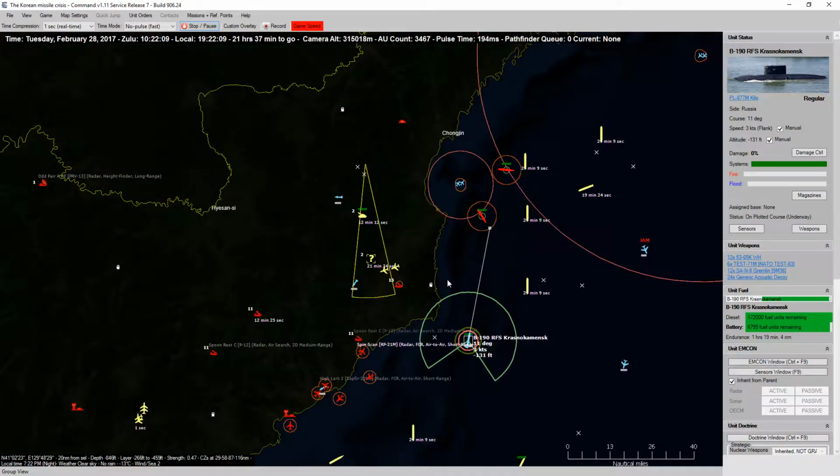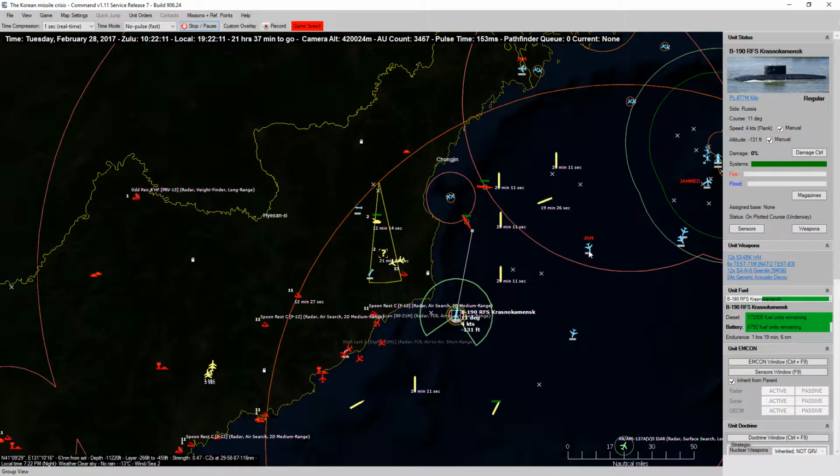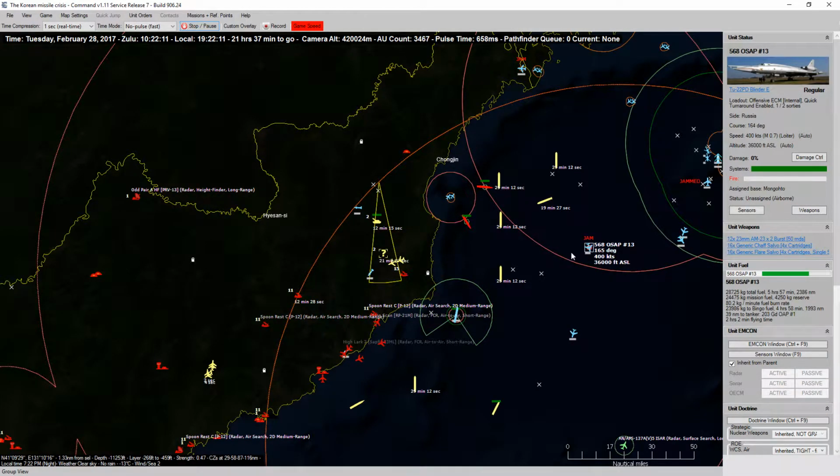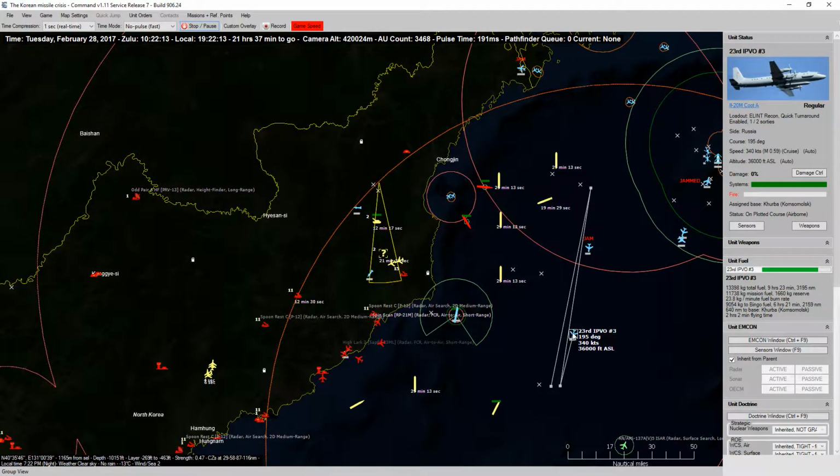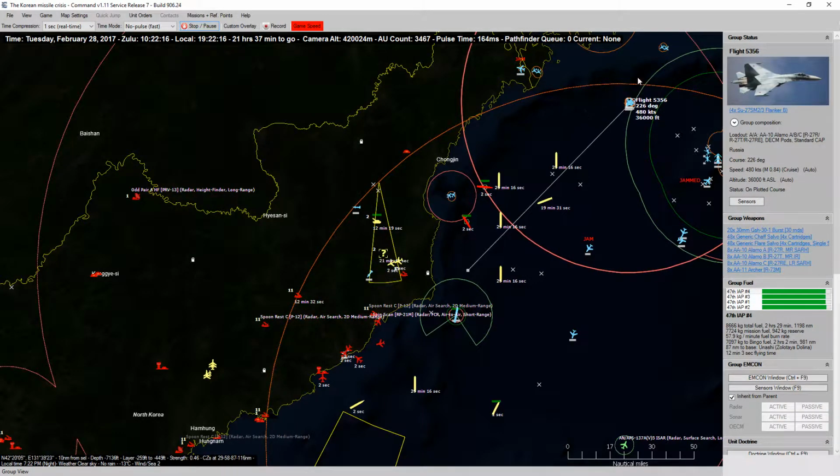It's gonna be noisy as all hell. And then what I want to do is probably bring our own jammer aircraft in just a little bit. This is our ELINT. Where's our fighters at? Fighters are still inbound.